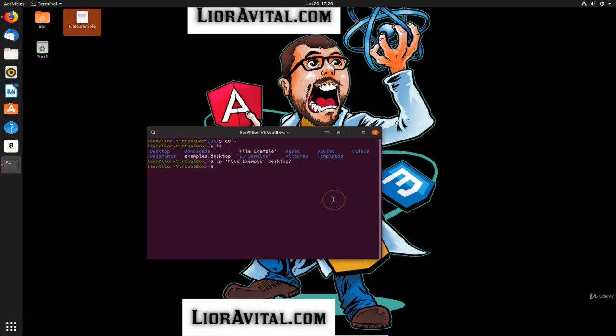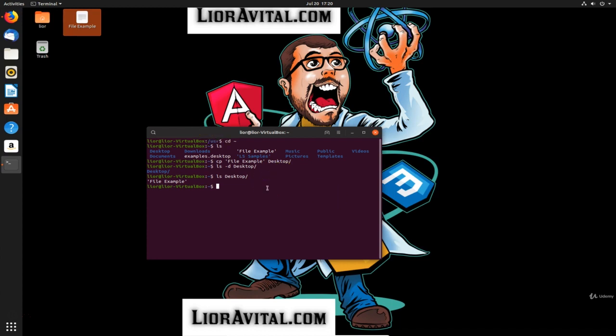And if we use our knowledge from the previous chapter and we do ls -d desktop, we'll see that we have the desktop folder. And if we do ls desktop, we'll see that we have one file called file example. So this is the cp command, and now we'll see how we can copy an entire content of a directory from one folder to a second folder.